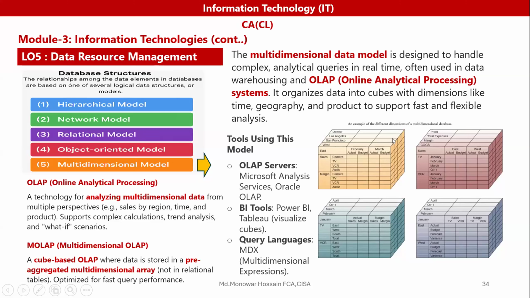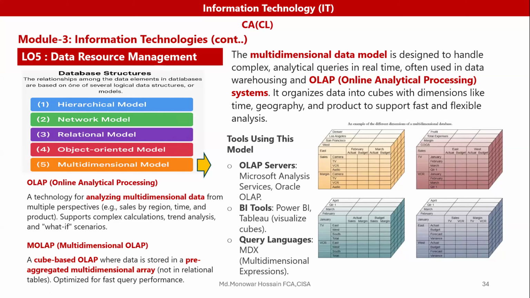Here, cube analysis, for example, region, sales margin, product, and time, actual sales and budgeted sales. In the same way, look here, product-wise, here the sales and margin, here the product, and also here the different regional activities. That means based on the region, for example, east region, west region, time or duration, each and every side can be analyzed for taking decisions for the organization.